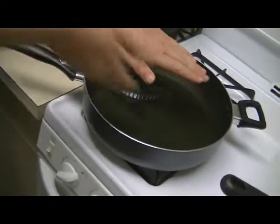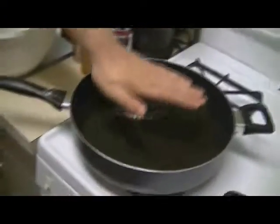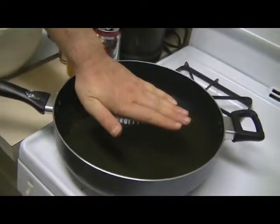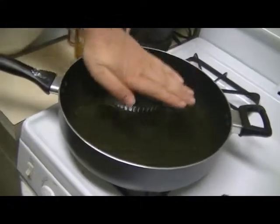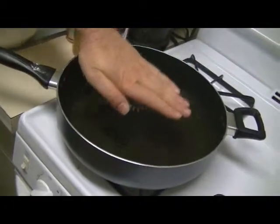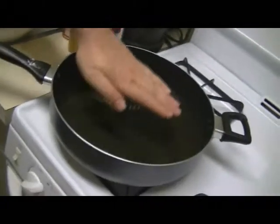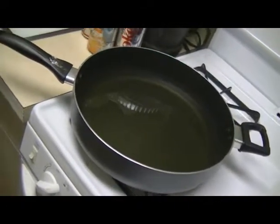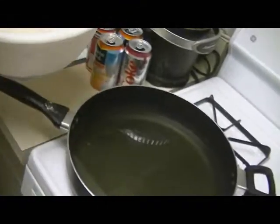If you feel it here, then you're not feeling the oil, you're feeling the heat coming up from the metal around the skillet. You have to actually put your hand in the center of the skillet and feel with the center of your hand how hot the oil is, and leave it maybe about an inch or 2 inches above the skillet. Just like that. Just do a little wave, and you can feel the heat bouncing off of the palm of your hand if you wave it right across the surface there. And it's starting to get hot, so let's take this piece of chicken and start this again. Let's drop her right in there.